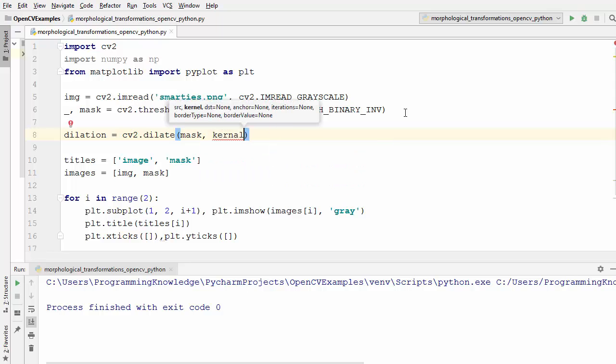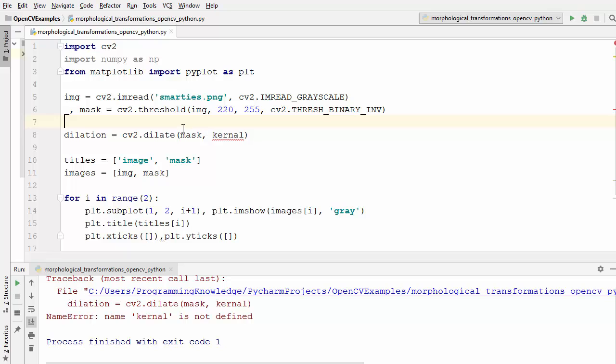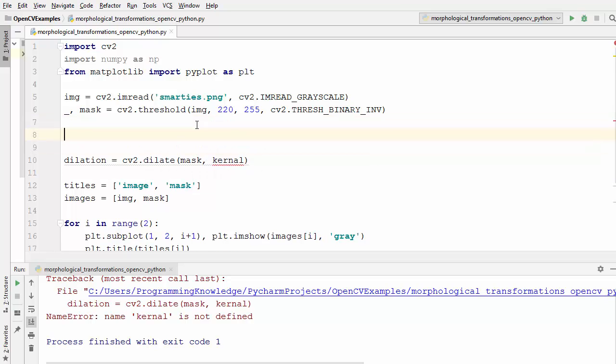Let me explain what the kernel is. A kernel is normally a square or some shape which we want to apply on the image. We are going to define a kernel using numpy ones, which means we want to apply a white square on our balls. You can see when we run our code it shows an error because this kernel is undefined, so let me define this kernel first.